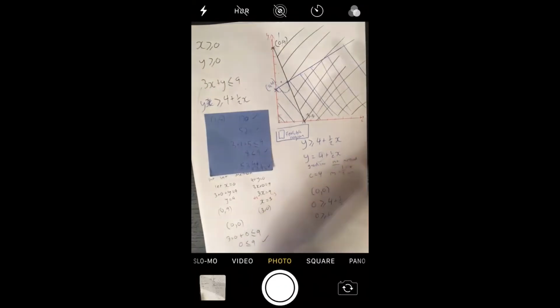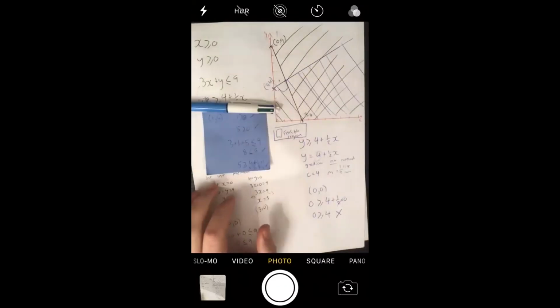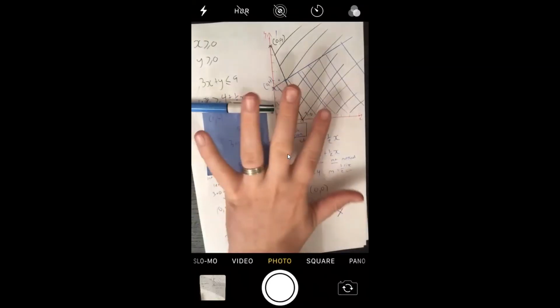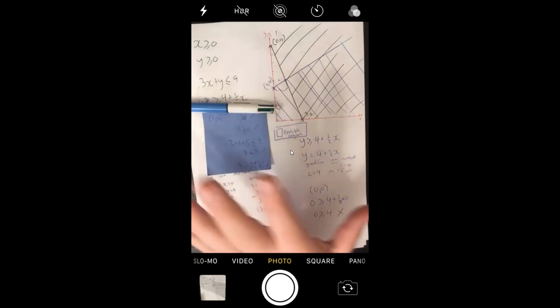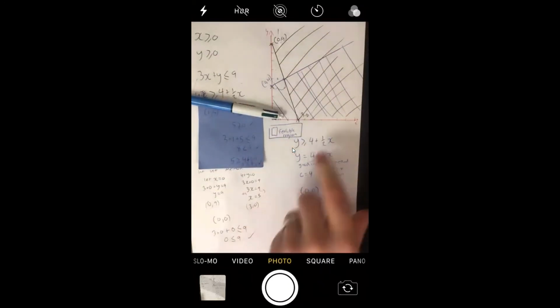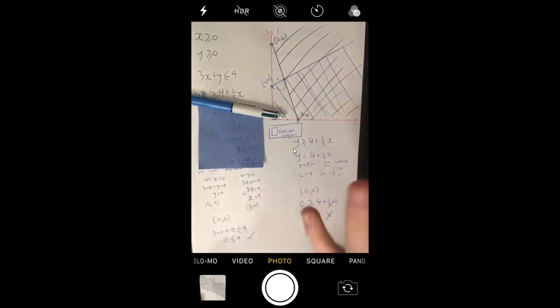Ladies and gents, that brings us to, I believe it is 240. What I'm going to do now is quickly go back over here. Oh, before I change back, are there any questions about this? Is there anyone like, whoa, can you re-explain this part or this part? Or the gradient intercept method, or how I did it? Are there any questions here that you guys are yearning for me to explain?